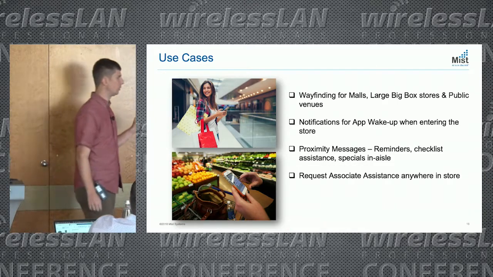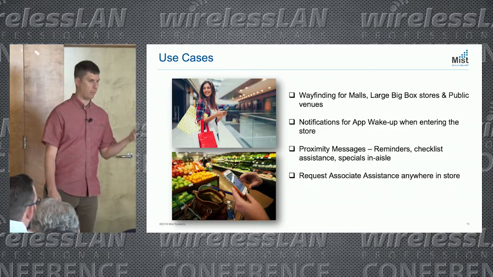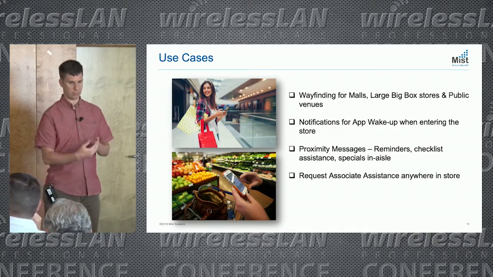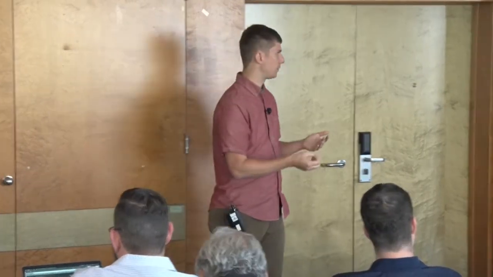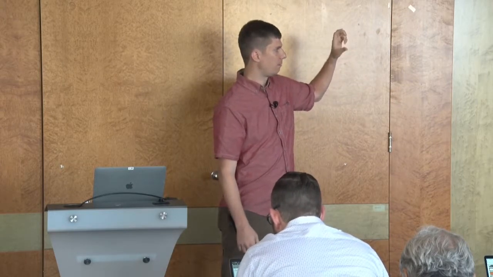Other use cases include notifications for app wake up. So you have an app installed on your phone, there's a beacon broadcasting, and it wakes up the app for some sort of notification or proximity message. Personally, I think that these sound great in theory. I don't think that they're used terribly often. They are used, and they're much easier to deploy than, say, wayfinding. But people kind of get annoyed by these notifications, I find. So, in my opinion, usefulness of notifications is questionable.